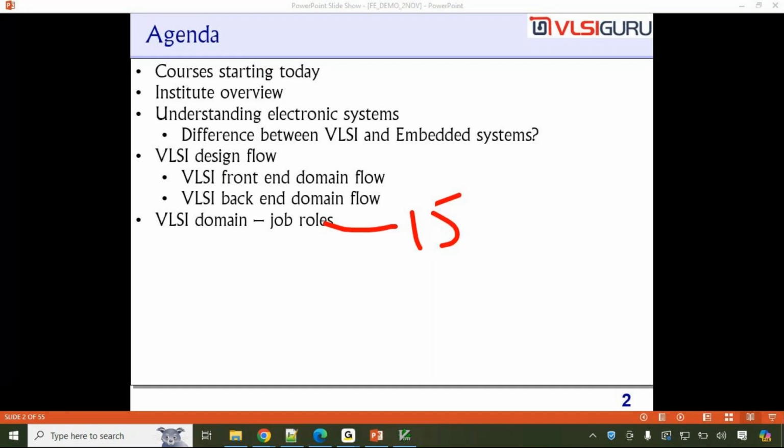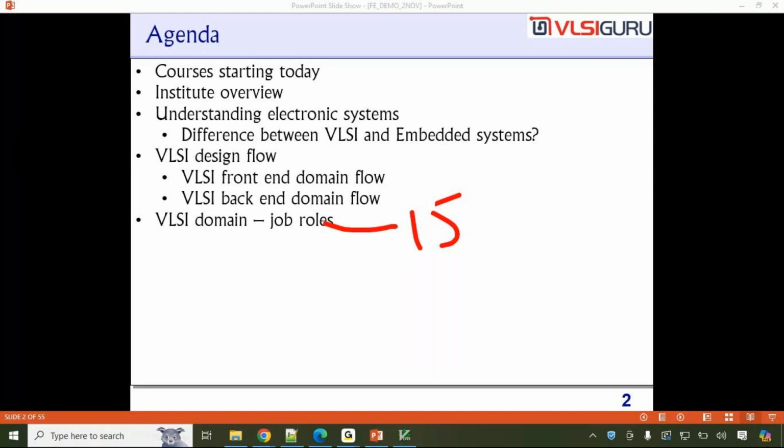Someone is doing physical design, someone is doing functional verification, someone is doing DFT. They are completely different roles. Let's say I'm into DFT. Probably throughout my career, I will only do DFT. So it is important for you to understand the VLSI design flow, understand which domain will be interesting for you, and choose the domain accordingly.